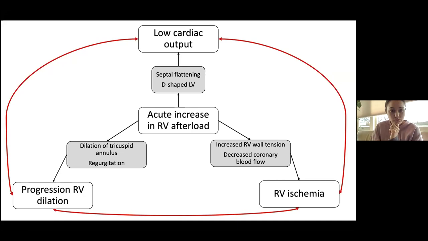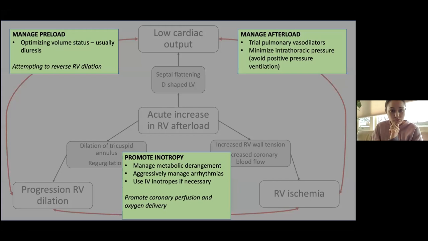Now, we started to get into it a little bit because we were really excited and this is a patient in the ED and we want to get to it quickly. But I wanted to simplify it a little bit in terms of management into three categories of what we can do to halt this spiral of death and hopefully not reach a point of irreversible damage to the right heart.